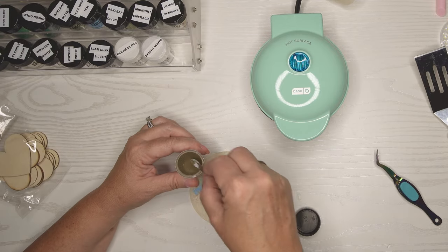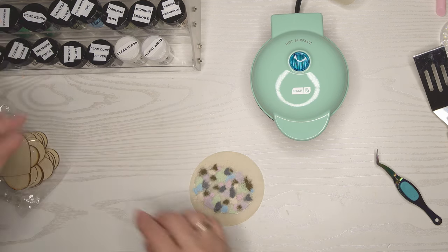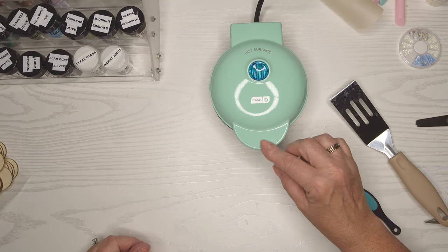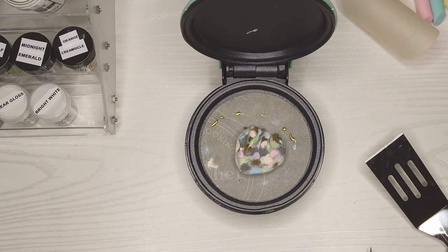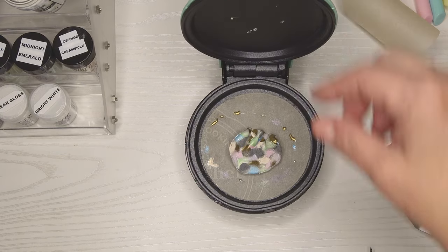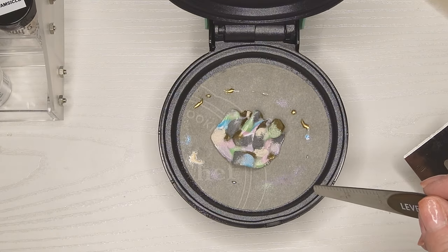It does use quite a bit of embossing powder. Usually when you do a project most of the embossing powder comes back off and you scoop it back into the container, but in this case you don't. I check on it — and here when I open it up it's doing what it did when I was a kid, like a Shrinky Dink you watch in the oven: changing shape. I'm hoping it goes back to a usable shape, but it's all shriveled up. I was going to use a tool to help, but then it was doing all sorts of crazy stuff.